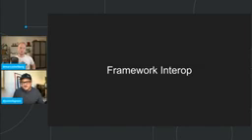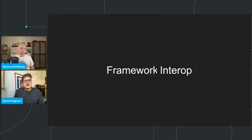So, the main benefit of web components is this idea that they work everywhere where HTML does. And if you look on a website like Custom Elements Everywhere, you can see that most frameworks have very, very good interop ability with web components.